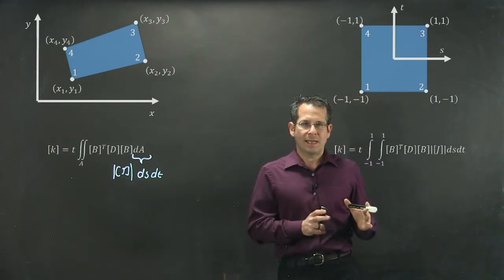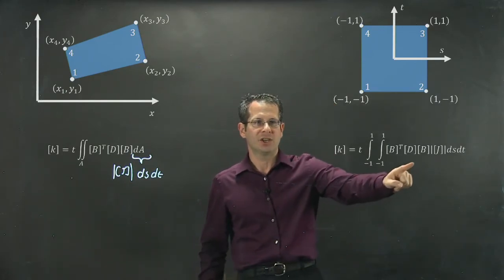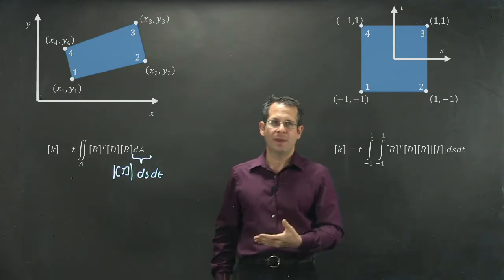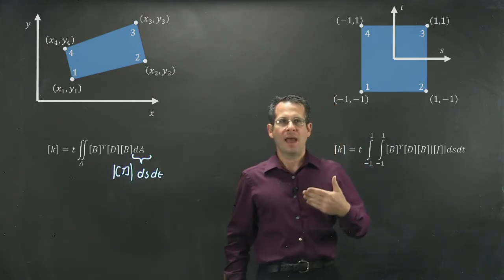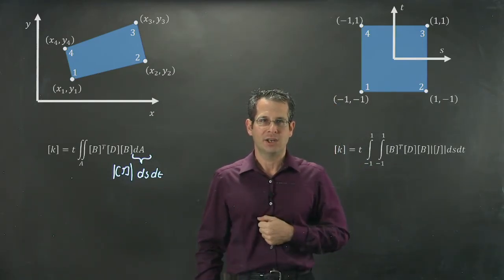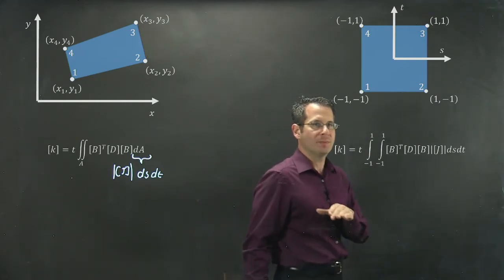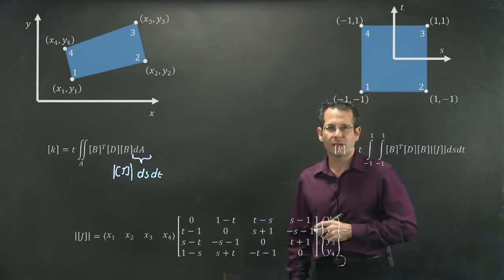In an in-class exercise, we may go through finding the determinant of the Jacobian for a simple quadrilateral element. But for a computer program, we won't want to do that every single time. We want to find a standardized way of finding the determinant of the Jacobian. Without going through the details, I will present the final solution to that derivation here.